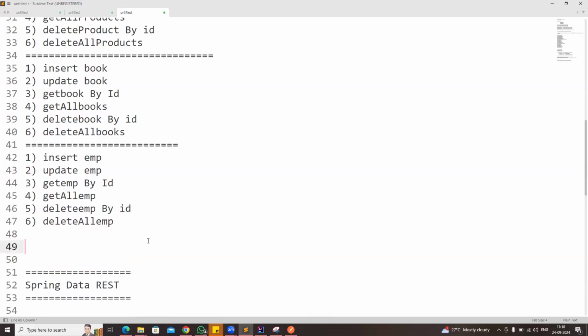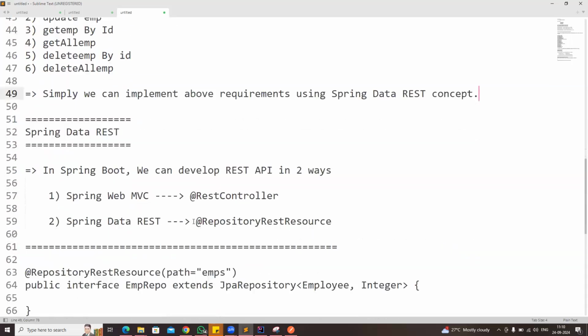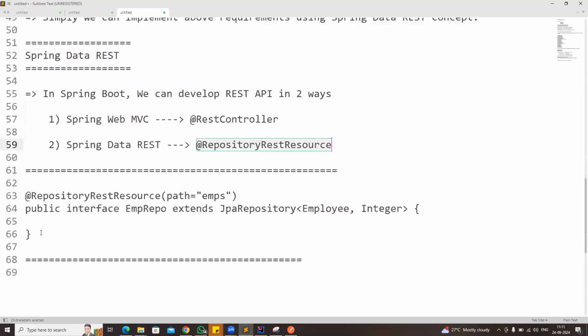We can implement the above requirements simply using the Spring Data REST concept. If you write logic like @RepositoryRestResource, your REST API is ready to perform the CRUD operations. That's it.